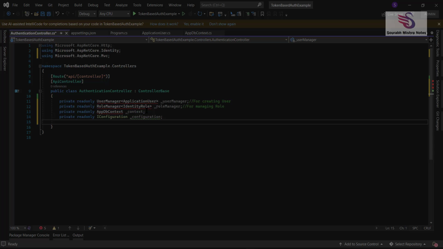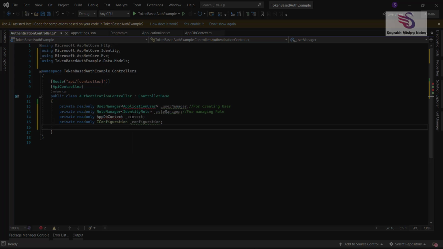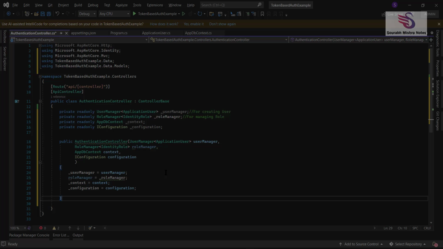So now I will add the dependencies. Now I will add these dependencies into my constructor. So you can see my dependencies are added now.